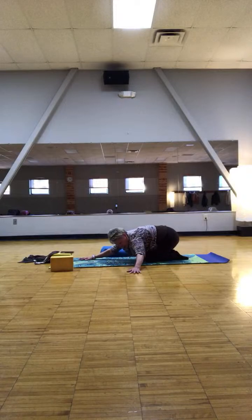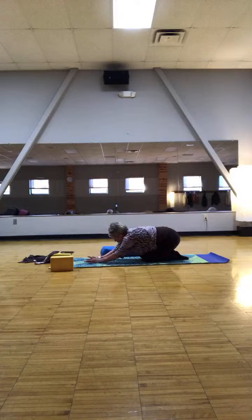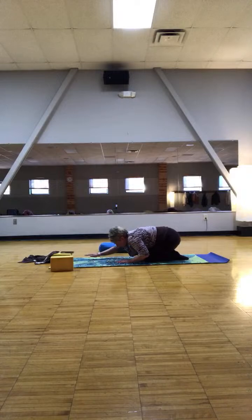Hands walk to the left. Hips press to the right. One full breath. Ujjayi in. Ujjayi out. And when you're ready, other side, sink. Hands press away from hips. Ujjayi in. Ujjayi out. And coming back to center.